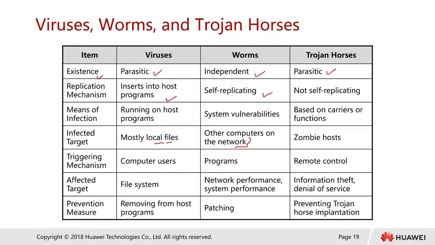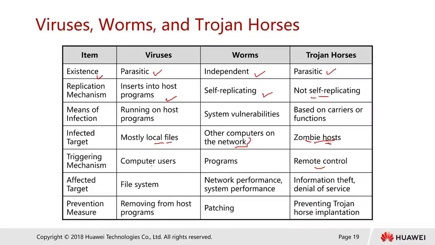Okay. So Trojan horses, again, are not meant to be replicated. The main purpose of Trojan horses is to affect the target machine to become a zombie host, so that the hacker can perform remote control on this zombie host and launch an attack, like the DDoS attack I just mentioned before. You know, we have hundreds and thousands of computers affected. We call them zombie computers. They will launch attacks on behalf of a certain controller. Okay.